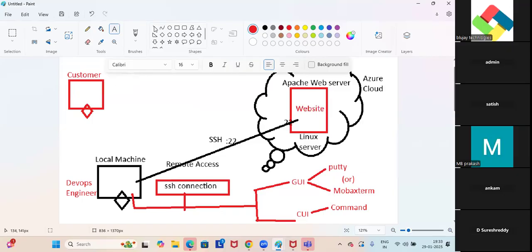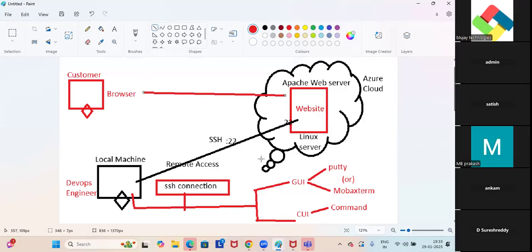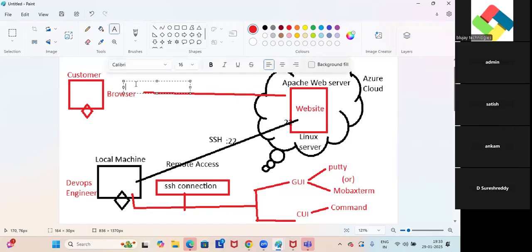So how will they access it? From their machine, through a browser. Through the browser, they are going to access or open our site running on our web server. They make a request and get a response, the same thing I showed in the previous example. So in this process, which protocol will work here? HTTP. This is known as an HTTP connection.